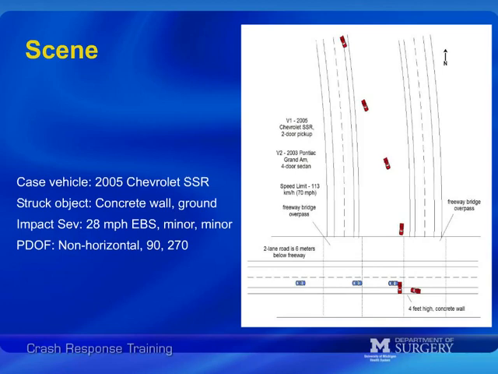The restrained driver fell asleep and lost control of his vehicle, which was a 2005 Chevrolet SSR. He drove through a median until he came to an overpass, vaulted 25 feet to a roadway under the expressway. He struck the roadway just prior to striking the median wall and was then struck by another vehicle, which caused him to rotate and strike the median wall a second time.